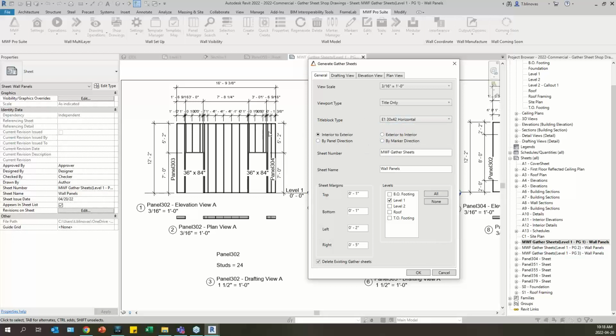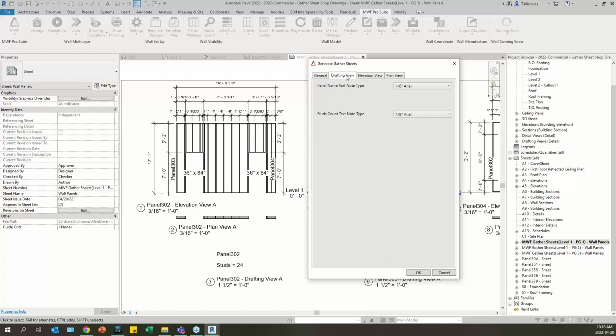The direction of the elevation view. So this is again just like the main shop drawings option. And we also have the sheet margins. This one you do have to set up, otherwise it will clash a little bit with the title block. And then this is where you would set up which panels in your file you want to generate drawings for. In that case, you could go by levels, as you can see, or you can just check off all of your levels and you would do that for the entire project.